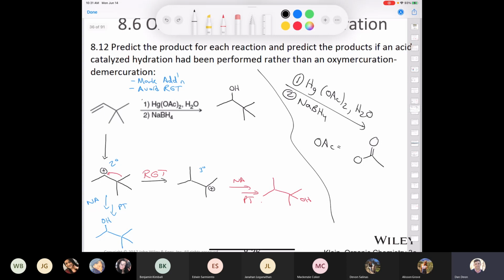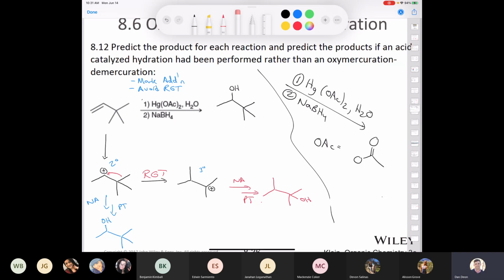Except in acetyl coenzyme A, it's a thioester. So you have coenzyme A, and you have a sulfur, and then the carbonyl, and then the methyl group, like that. Anyhow, that's biochemistry, so let's not worry about that today. It's a different class, so I'll just erase that.